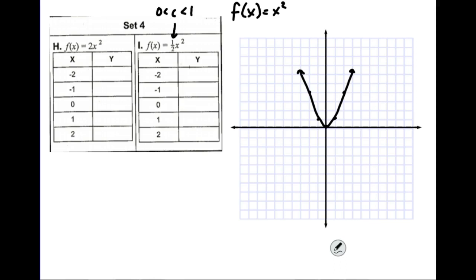Let's do exactly what we did with set 3 in your calculator and finish up set 4. For our 1/2 x squared function at -2, we will have 2, because it's 1/2 of -2 squared. At -1, we'll have 1/2. At 0, we'll have 0. At 1, we will have 1/2, or 0.5. You probably see 0.5 in your calculator. And at 2, we have 2.